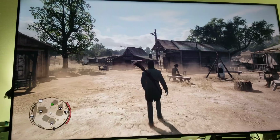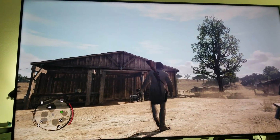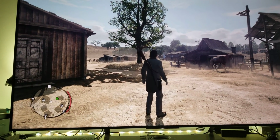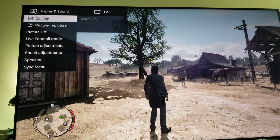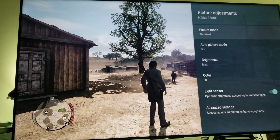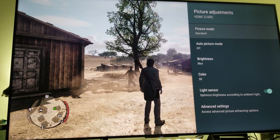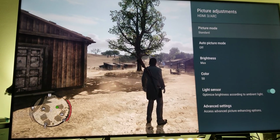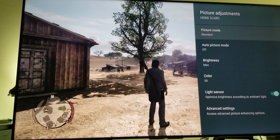Alright, so having said that, let me give you my experimental recipe. Take a look at this really quick. First things first, let's jump into the picture settings that I'm using. Let's go to the picture adjustments right over here. I'm just using Standard as a preset. It doesn't matter, it could be anything. I'm just using Standard as a base for me to customize my own settings.